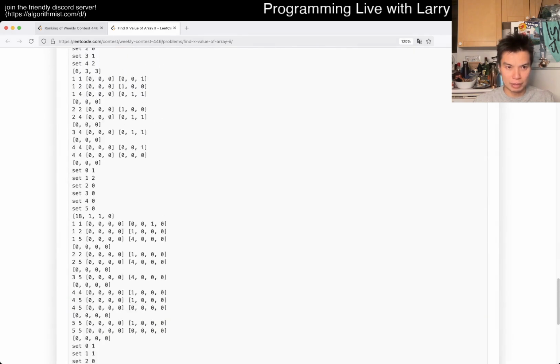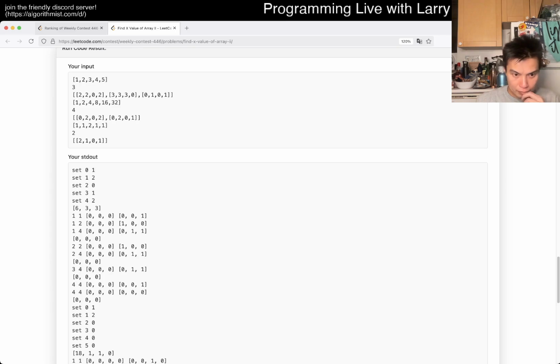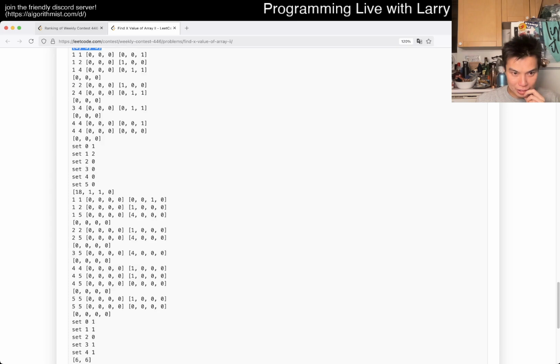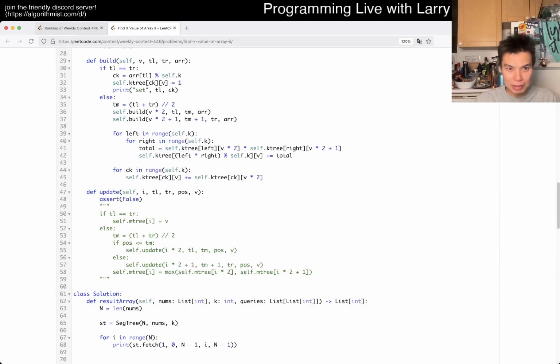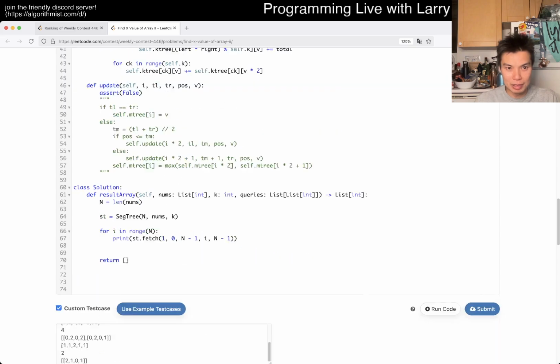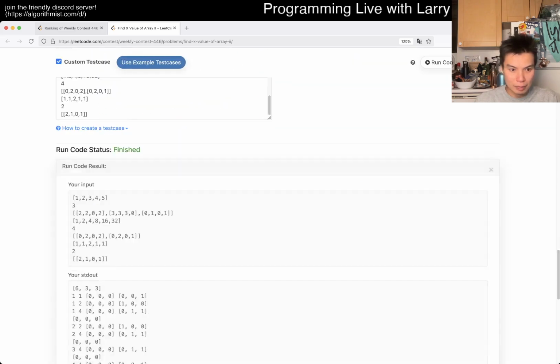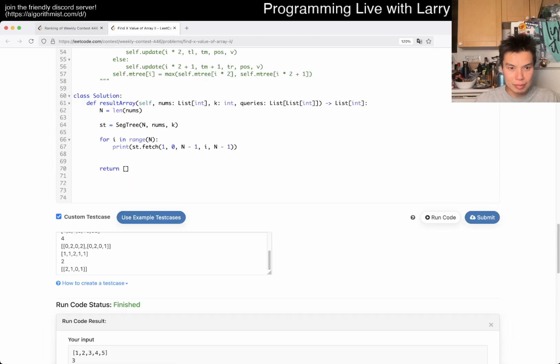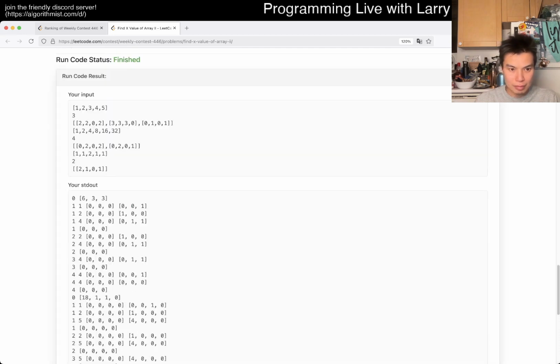Does that look better? This one looks different. I have to remove some of my print statements. It's a little bit confusing now. $633, is that right? I don't know if this is right, but it looks more realistic.